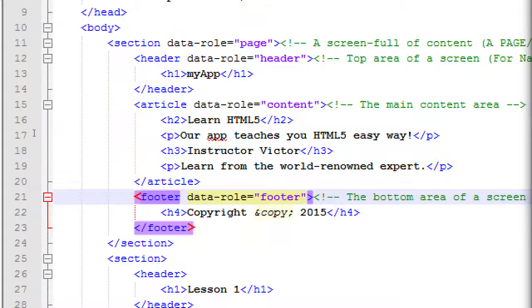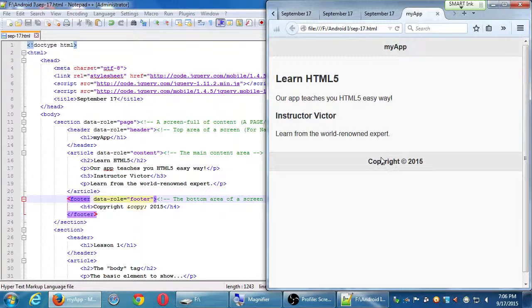Let's see, if I save it and run it, look at that. I have a top area that has been marked, separated from the rest. The text now is up in the center. I've got an area in the main part of my app, now a little bit of the padding here finally. That's content in there, and then a footer. I expect footer to be at the foot, but we'll get to that. But that's been separated also with a little bit of graphical elements, a little line here, and it's centered for me, and so forth.